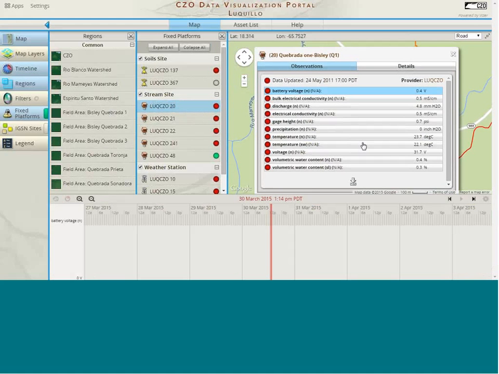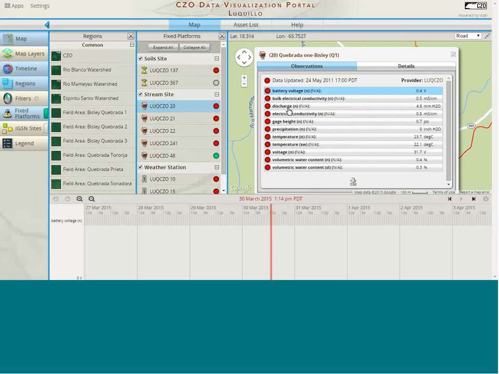And this lists all the variables that are measured at that site. Again, coming from that, ultimately from the display files, but via this web service from CZO Central. We're still working on refining this specific listing of variables and some of the names here and units. So you may see a mistake here right now, but let's not worry about that.